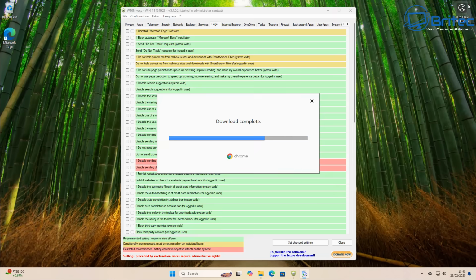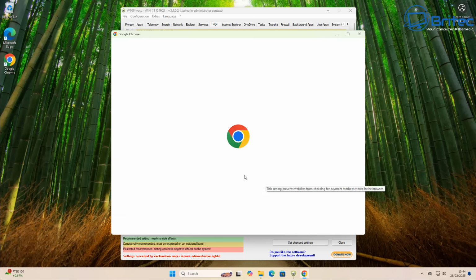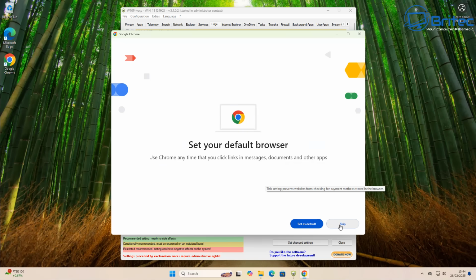So go ahead and download your browser and install it on the PC ready, and then you can check mark that if you want to uninstall Edge. I wouldn't advise uninstalling Edge myself. I'll just leave it on the system. But if you're one of those ones that just don't want Edge on the system and run the risk of breaking your system, then by all means, go ahead and check mark uninstall Edge.